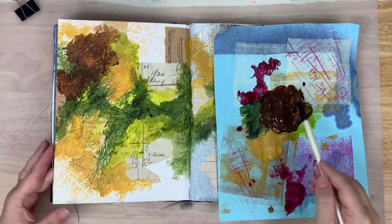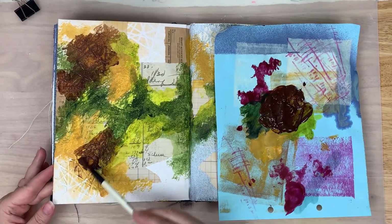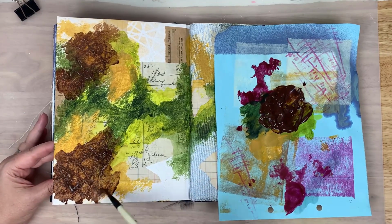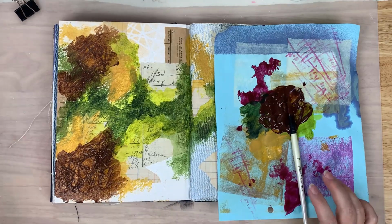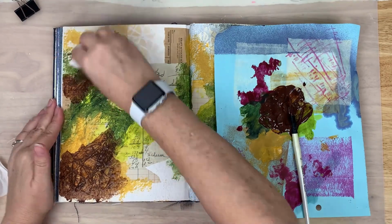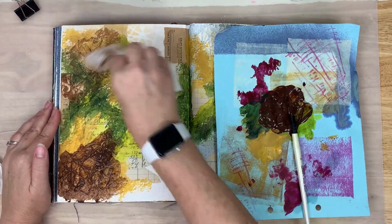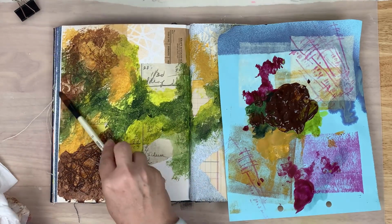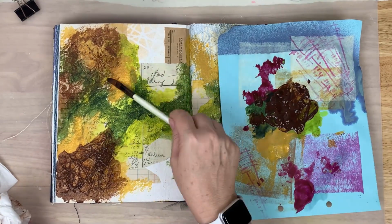So I lay that down, and when you glaze, you lay down the color. You let it sit for a little while. It depends on your area, how dry it is or how humid it is. And then you pull it up with baby wipes. The premise is that it sits down into the grooves and highlights a lot of your texture. And you can really see here it comes out a lot. But I really liked the darkness too.